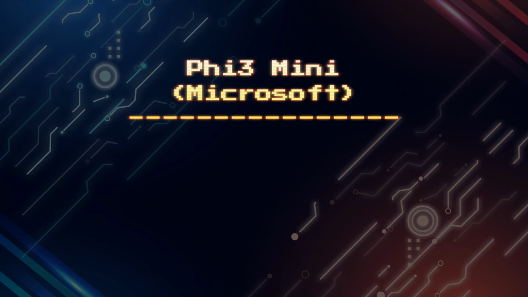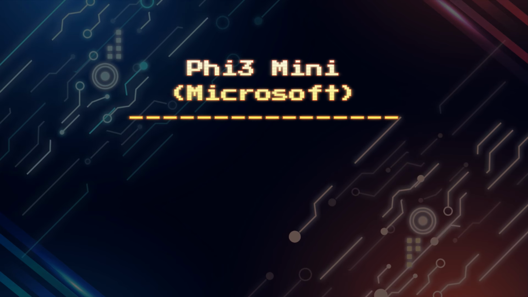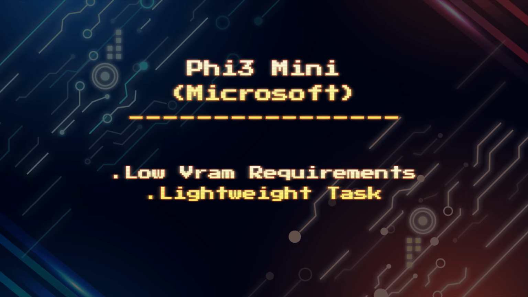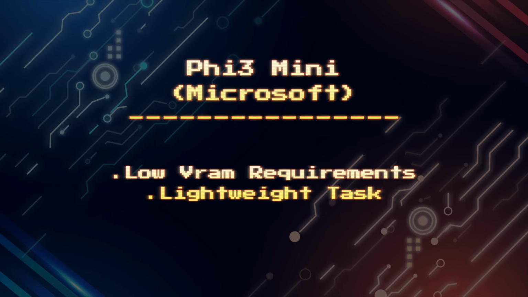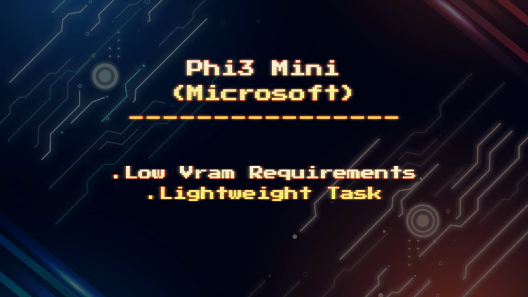Finally, for the beginner tier, we have Phi 3 Mini, a 3.8 billion parameter model designed specifically for phone or very modest hardware. This has very low hardware requirements, and if you're truly running on phone-level hardware, this is your model. It excels at lightweight deployment and learning or training experiments.